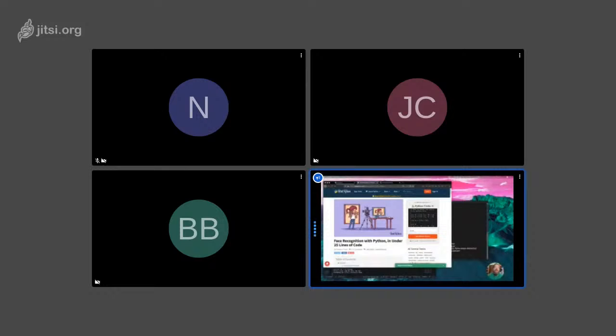I wonder if, since I'm streaming from Jitsi, I can do something like pin my screen. I guess I don't know. I wonder how exactly it renders the recording, whether you get everything.